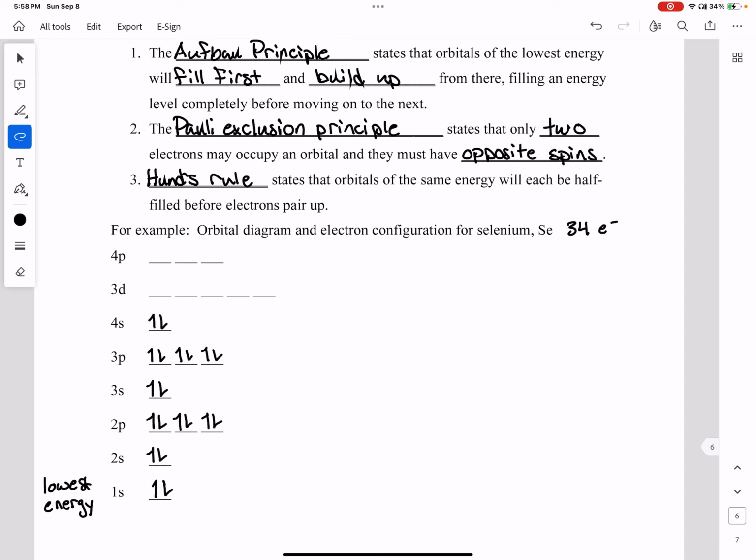And the 4s. What's this though? The 3d. What happened there? Why isn't the 3d here somewhere? It just has a little bit higher energy. The 4s is a little more stable than the 3d, so the 3d lies higher in energy, and you'll see that pattern continue as you go higher. So let's fill up the 3d.